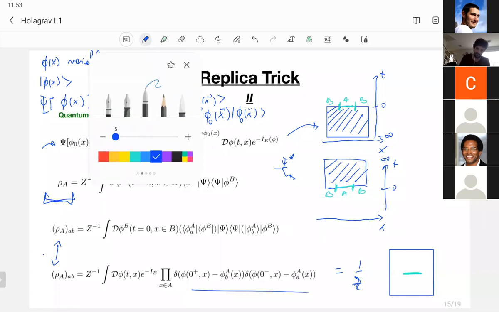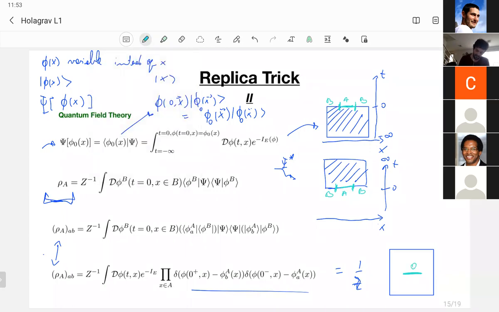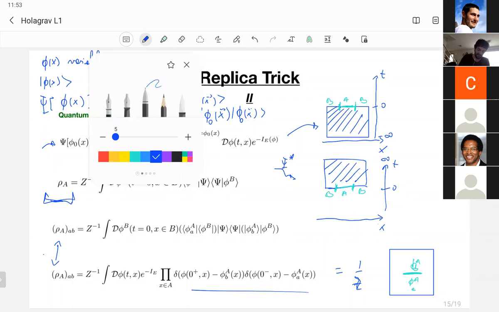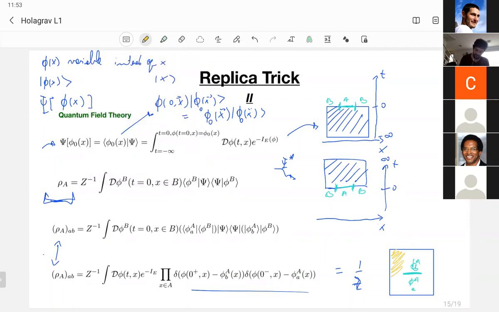is the following, where you have the boundary condition on top on one side of this cut, this segment, and another boundary condition on the other side, and the rest of the plane is glued. The operation of taking the partial trace over B is the gluing of these two things on B. And then you obtain this naive picture.